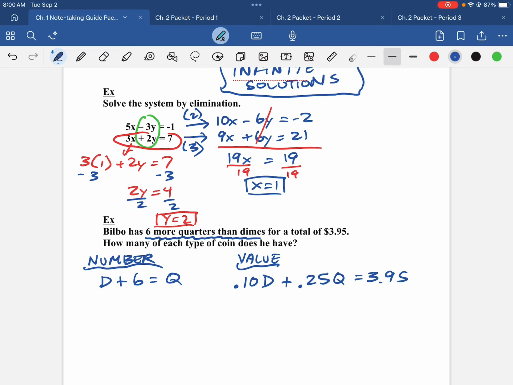Okay, so now we have two equations that have two variables, and we can solve them together. We've got this system that we can solve. We couldn't solve either one of them on their own, but with both of these, we can. So to me, this lends itself nicely to substitution. You could do elimination or even graph these, but I think this is going to be the easiest route. So the q is already isolated in the first equation. Q is equivalent to d plus 6. So in the other equation, where the q is, I'm going to replace that with the quantity d plus 6.